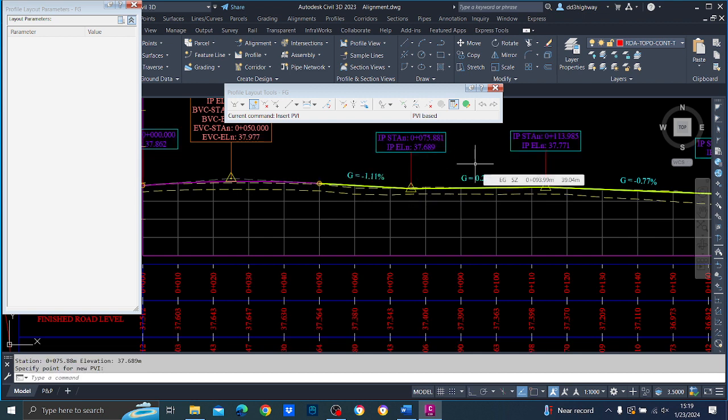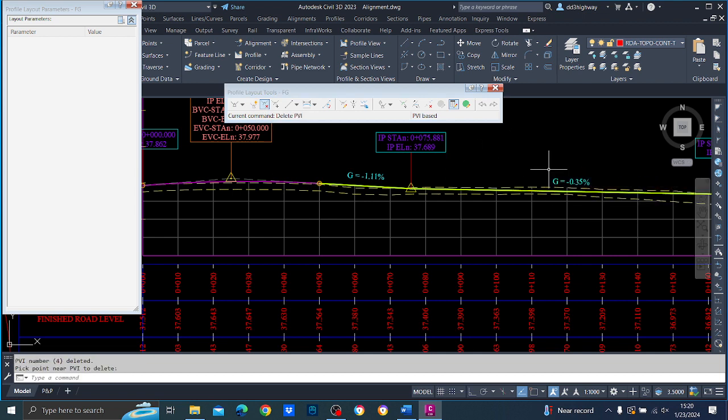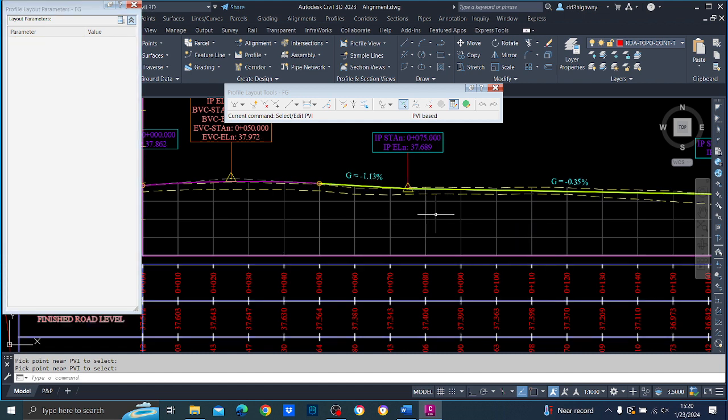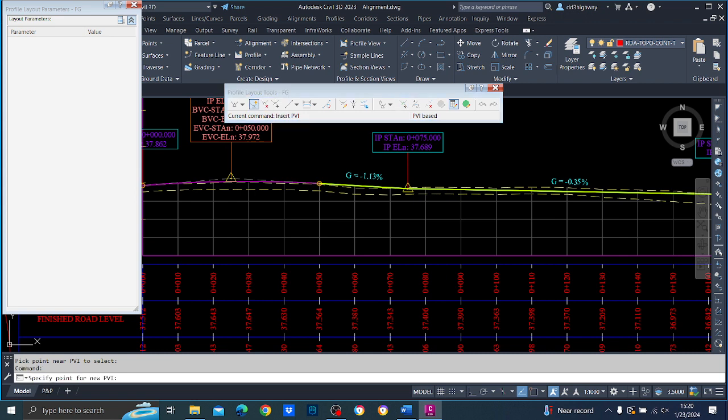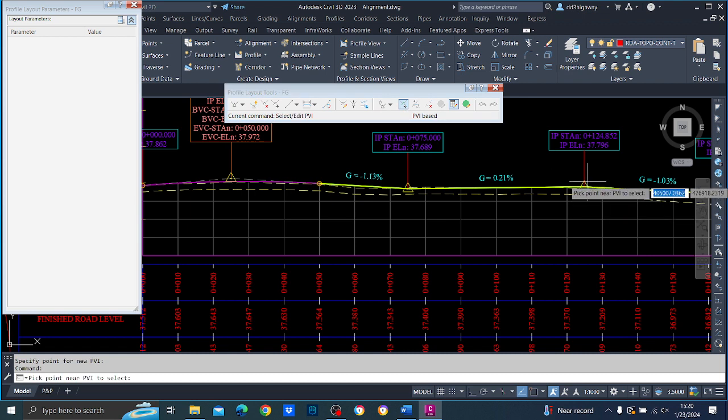So I'll give it somewhere here at 75. Then you will have to remove this one. If it is 75, the other one has to come at 125. Understood? Otherwise you can't have a curve. This should be 125.